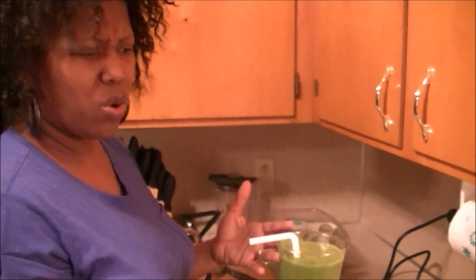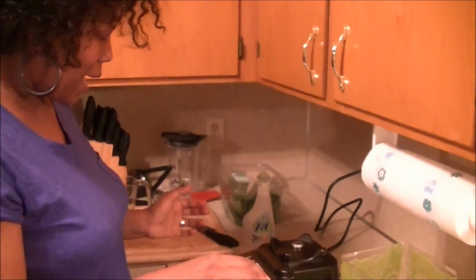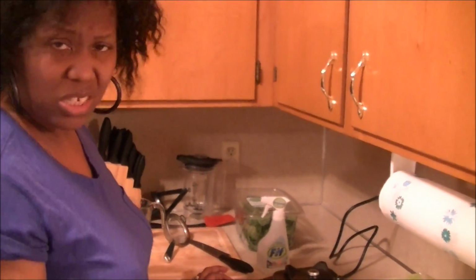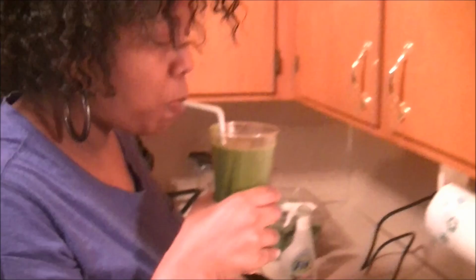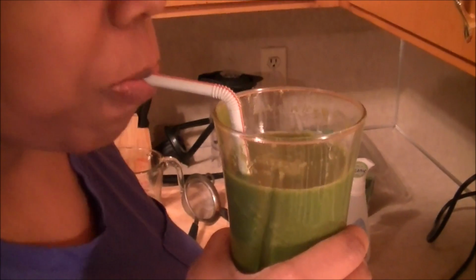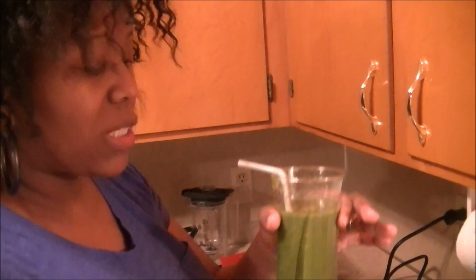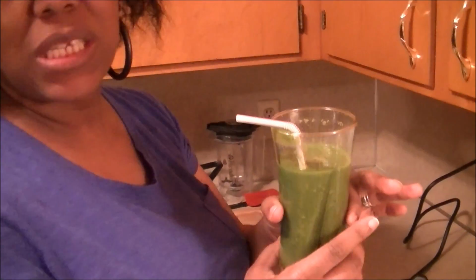I still wouldn't recommend saving it for days, but you don't see all that frothiness on top, so it'll last a little longer. It'll still perish just like with anything, but so we drink it like this. And it's good. That's good with the pulp in it. Okay, so do this every day. It takes me longer to do this because it's like a smoothie than it does when it's juicing. So if you ask me which one I recommend the most, this one.